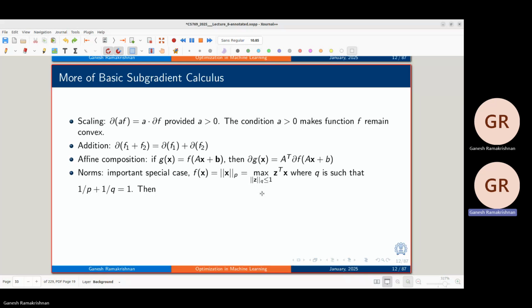P norm, Q norm we have done before, right? For let's say P and Q are natural numbers, then we know P norm of x is summation over all the absolute values of the indices xi's raised to p, the whole raised to 1 upon p. That's a definition for now. Okay, we'll just stick to that for now.